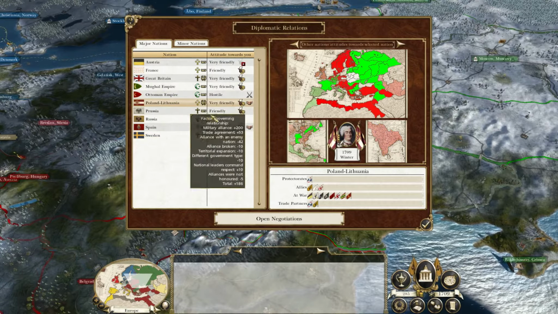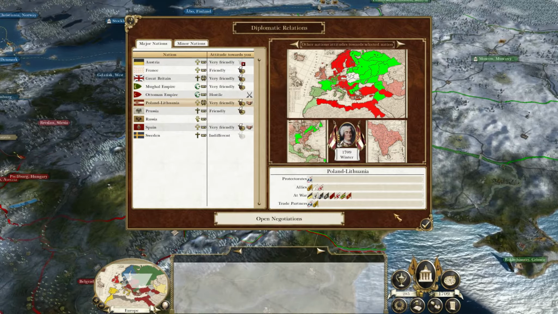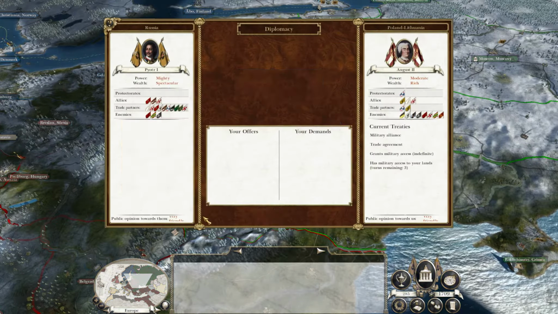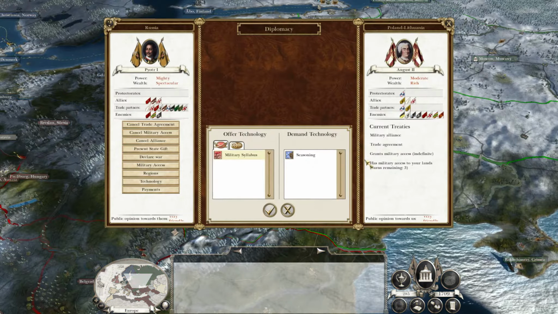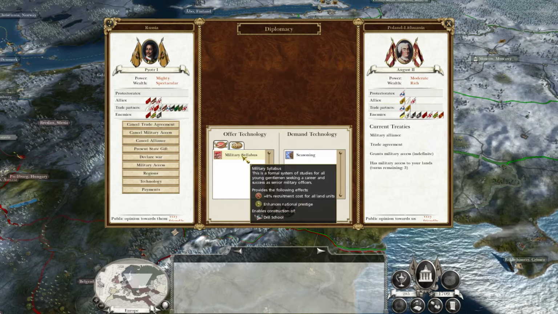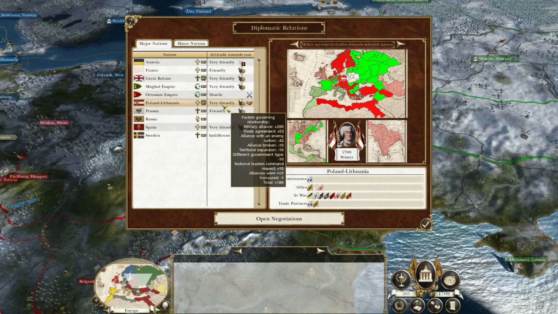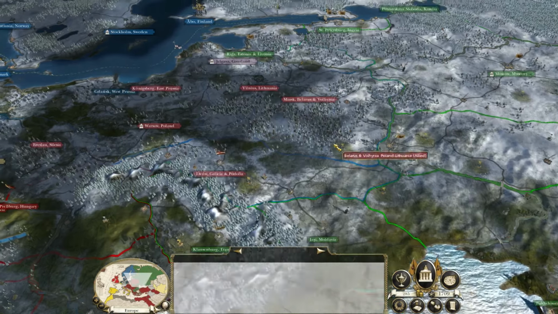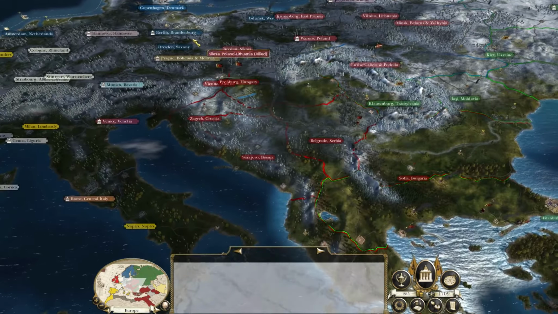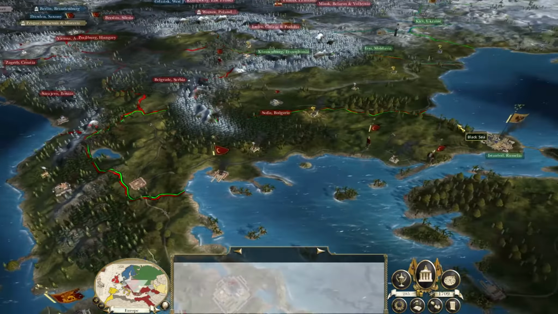I am going to quickly check who Poland are at war with. Are they? Yes, indeed they are. The Ottoman Empire. So I do want to keep these as friends. So technology, I'll give them a military syllabus. Only because I want them to be strong enough to be able to take on Prussia, who are not too friendly with us, but it'll also give them a chance to hit against the Ottomans.